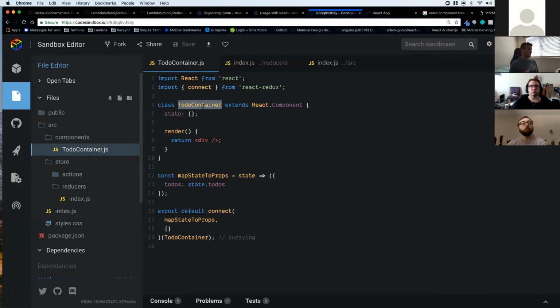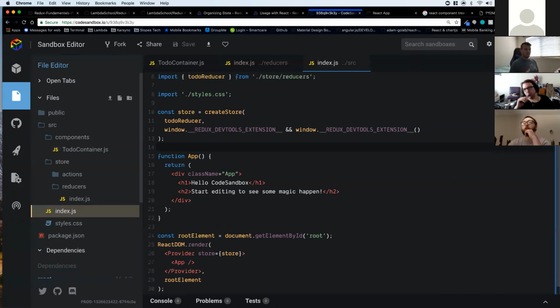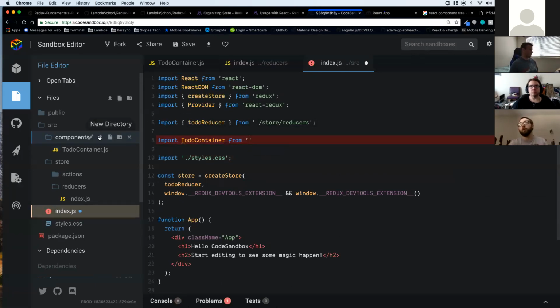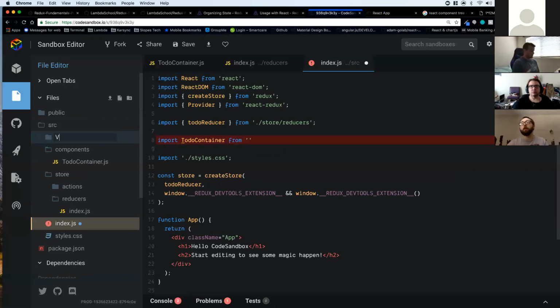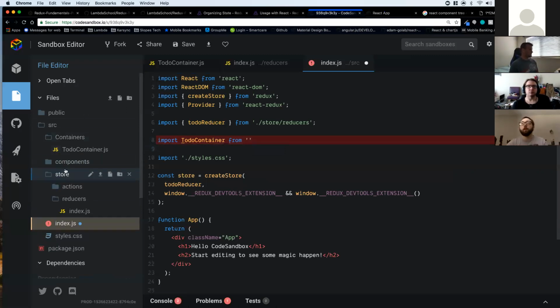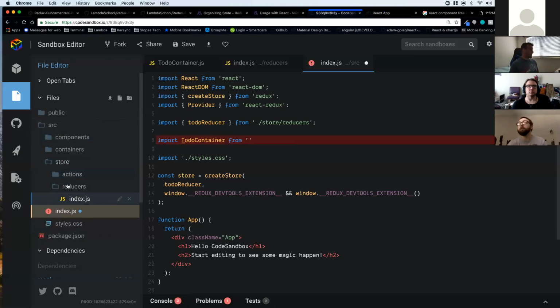And let's bring this into our app.js and render it so that we can go look at it in the React tools. So we will import todo container from, I'm going to change one thing real quick. I'm going to create a new directory called, a lot of times you'll see it called views. To keep it kind of straight for us, I'm going to call it containers. And I'm going to move todo container into containers. So you'll see a lot of projects that separate container components from presentational components this way. There we go. So this is a very common way that you'll see your files structured.